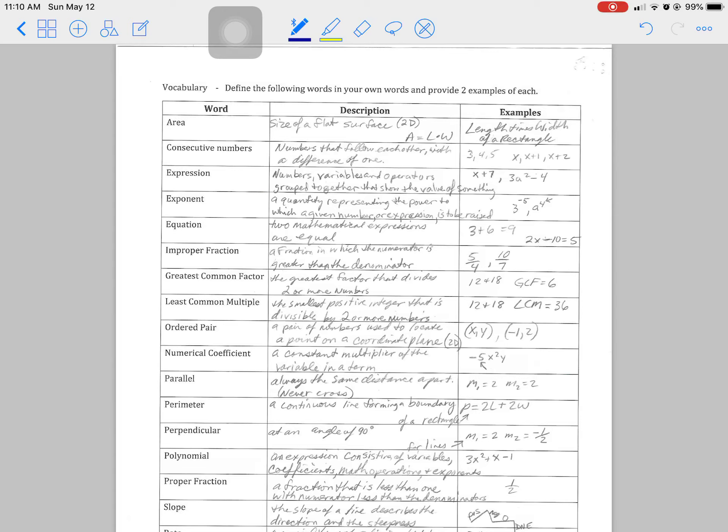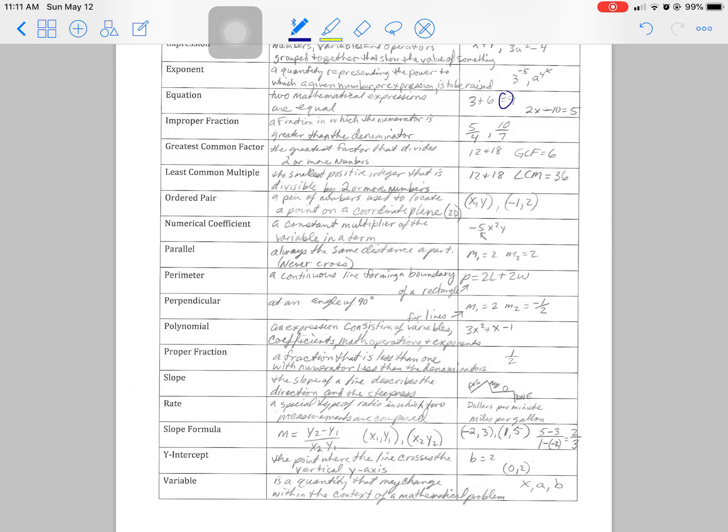So anything you make up where the number on top is bigger than the number on the bottom that isn't reducible, you can't write 8 over 4 because that's a 2. But you could write 8 over 5 because it doesn't reduce, as long as it's an improper fraction as your final. Mathematical expressions versus equations. Equations have an equal sign. You know what an exponent is. It's a little hard to say what an exponent is. So I've written some of these down. I got them out of the book. Some of them I really just made up. So I was trying to put it in common language. Perimeter. That one I got out of the book. Continuous line forming a boundary. This is my example of a perimeter, of a perimeter as a formula because it's a rectangle. There are many other perimeter formulas. Basically, add up all sides works all the time.